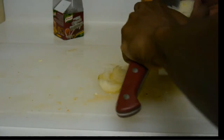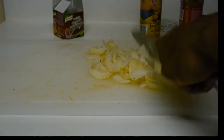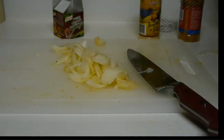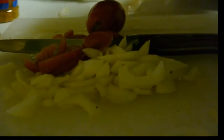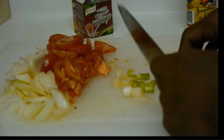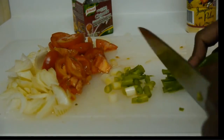Alright, you just cut your onions up. More onions. Vegetarians are cleanly people. That's why we're healthy. We live longer. We're happier than regular cannibals. Blood eaters. Cannibals. Tomatoes. So you slice your tomatoes up. Some people call them spring onions. And you try not to cut your finger while you're looking at the LCD, because we vegetarians are against bloodshed.